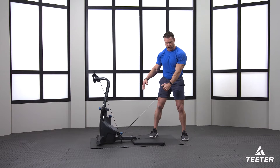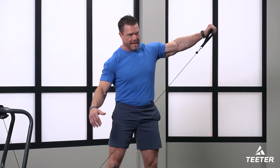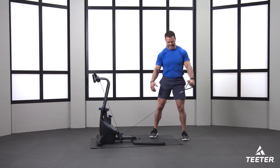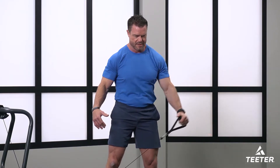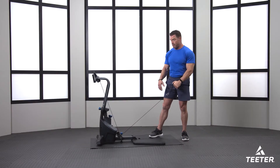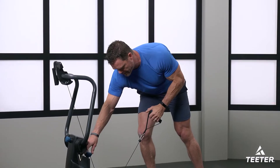Think of pouring a pitcher of water — we don't drink sugar, right? We're going to pour that pitcher out at the top, rotating your wrist a little bit at the top to get a full contraction. You should feel those muscles. This set is going to be a little bit harder. We're getting nice and warm. Based on your last set, whatever you felt, let's crank it up a notch for the row.